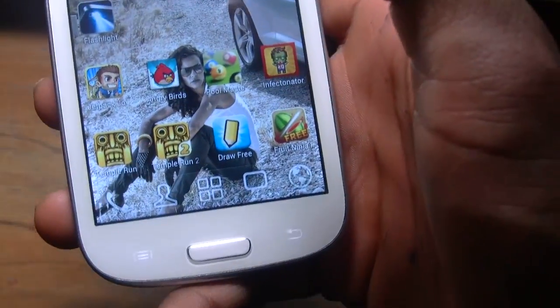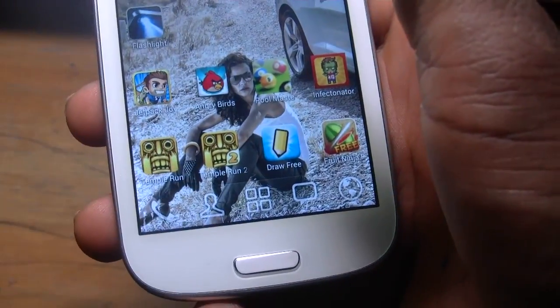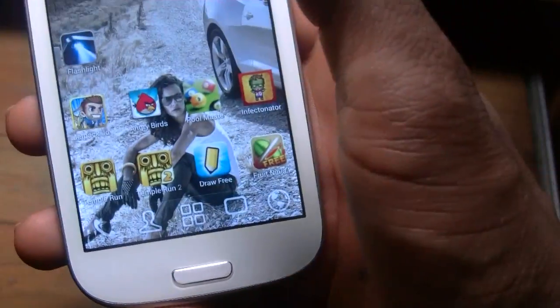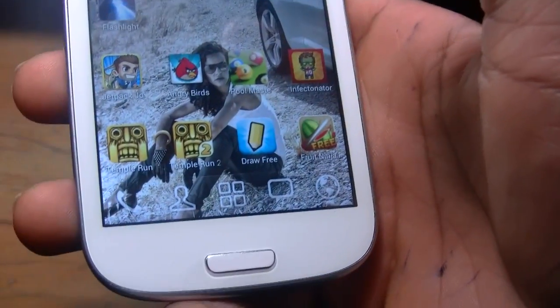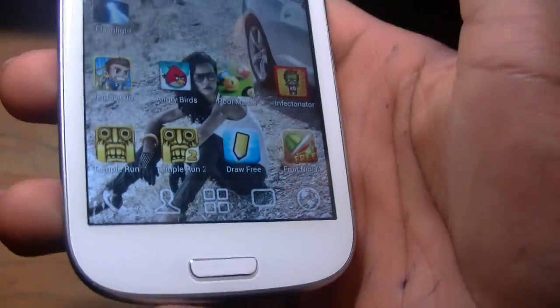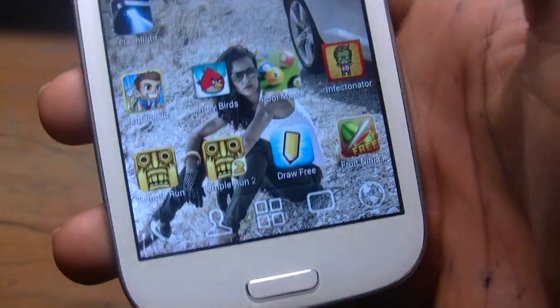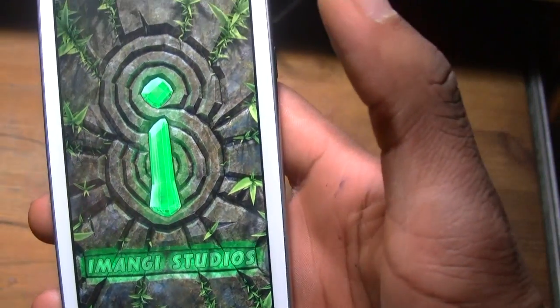Some of the games, from time to time, not really that often, will crash on you, just because it's only 512 megabytes. Even though 512 is still a lot. I mean, the iPhone 4 runs on 512. But I don't know if it's just the way the phone is set up, but it's very much not that often. Let's see if we can start Temple Run 2.